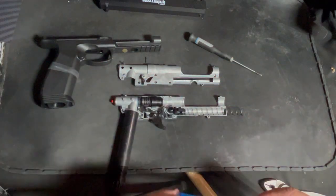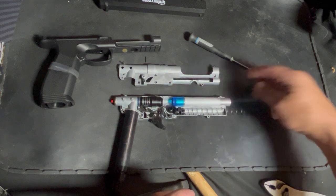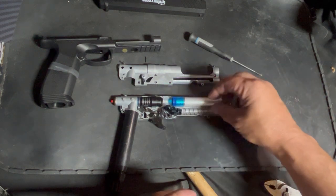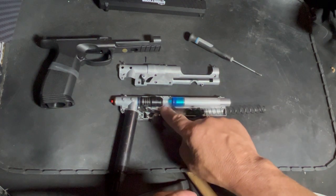Alrighty. Okay, so there's that. Goes like that. There's the spring, the follower. All looks very familiar. This looks familiar.